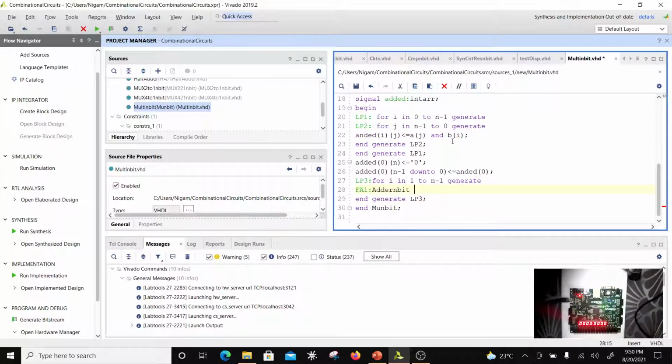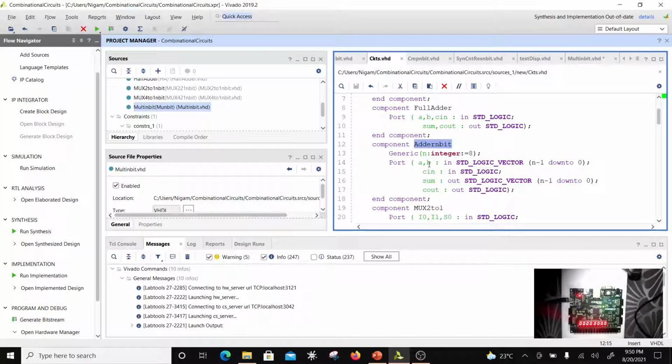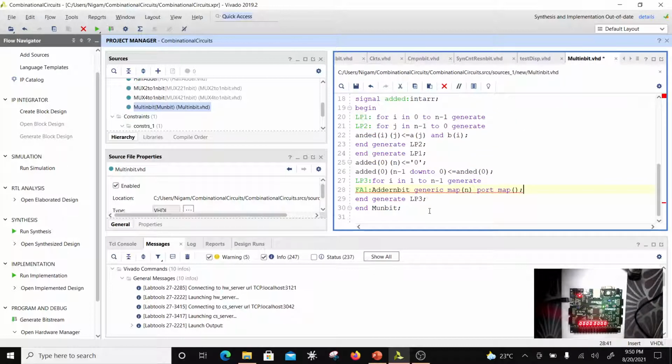So this is what I'm going to instantiate here. Adder n bit. Then there is a generic map. And the width is going to be n. And then there is a port map, right? And the port map receives A, B, two words to be added, C in, sum, C out. Okay, and of course C in is always 0.